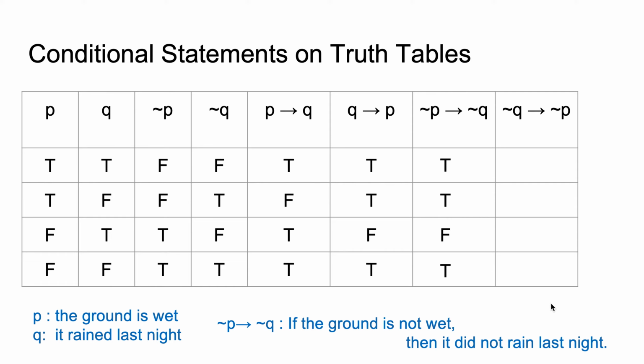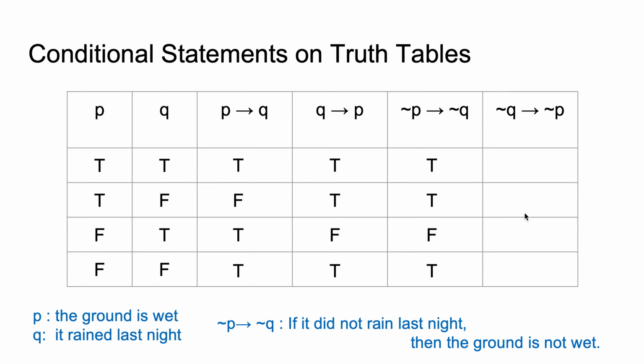Okay, and we'll do the last one, the contrapositive, quickly too. So not Q then not P. So if false, then false is true. If true, then false, that's false. If false, then true is true. And then if true, then true, that's true. See what I was doing there? I was doing the negation of this in my head because I took away that extra column. Okay, so that's them. That's the whole truth table.